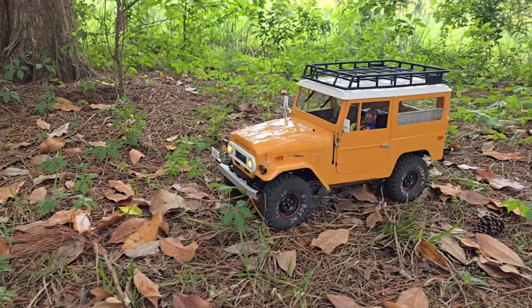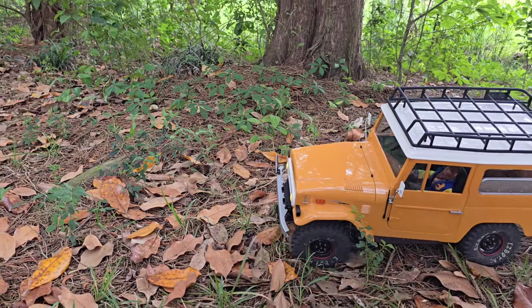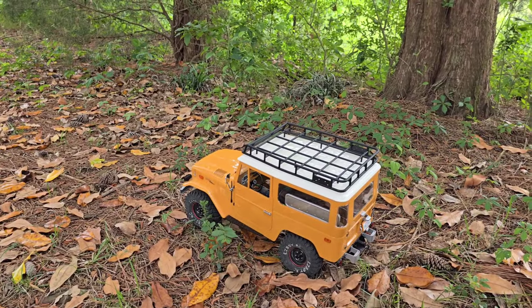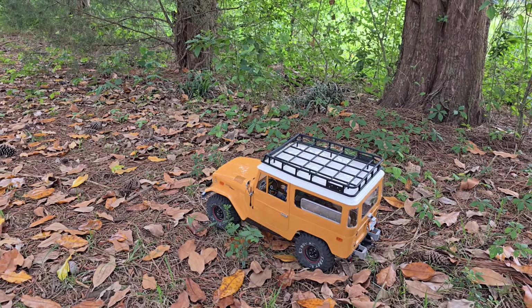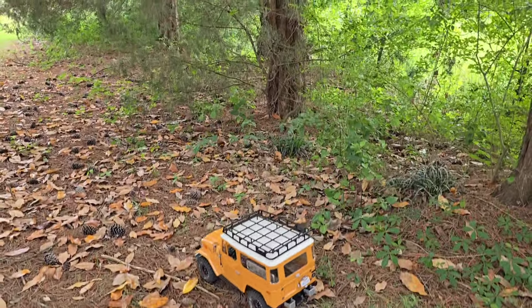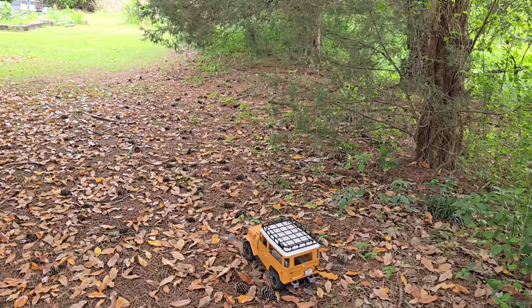I have not added any kind of oil in these shocks, and to be honest, when you do, it doesn't help a lot. Now, if I'm not mistaken, I have heard someone say these are 65 millimeter shocks. So now I know what to look for. And I heard you could buy big bore off-road buggy shocks and they'll fit if you get the right ones.